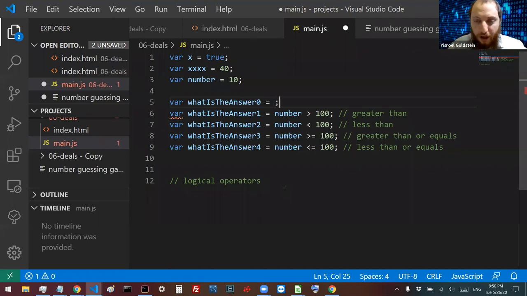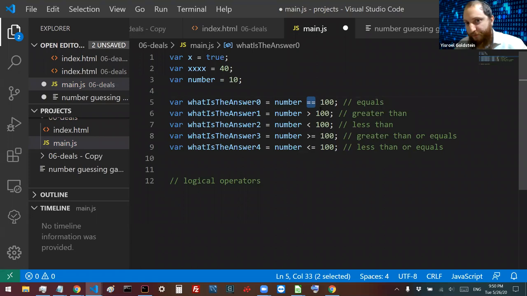So the first kind of thing that makes a lot of sense to be doing is whether number equals 100, okay? So you're checking whether the number actually matches this value of 100. Equals. Now, very important notice over here. And this notice is futile because it's not going to help. You guys are still going to do this bug. We've all been there, done that. This is going to happen many, many times. Mark my words. This operator is typed by two equal symbols, equals, equals.